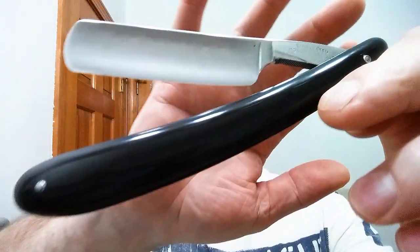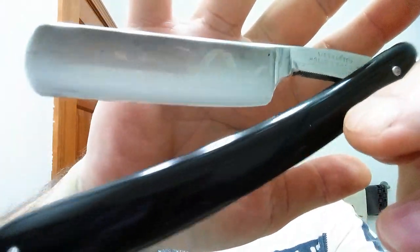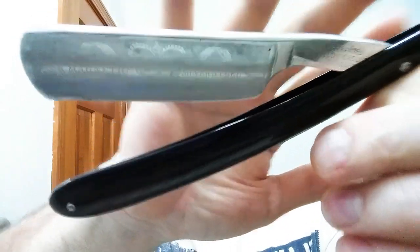Now, in tonight's shave, I'll be using my magnetic silver steel. This is just a beautiful razor out of the early 1930s. A sweet shaver that is full hollow to extra hollow. Excellent. This is magnetic silver steel as well, which makes it cool.